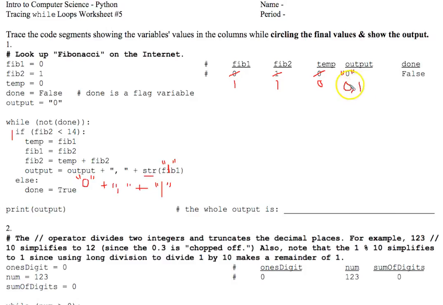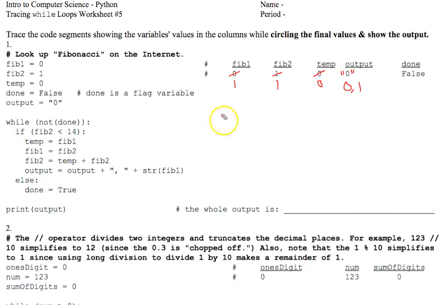Now, I'm not going to put double quotes around all of these values here, but just know that there really are double quotes around them. Okay, we do not do whatever's in the else because that if was true, and therefore you skip the else. But we are at the bottom of the while loop because you see the P in print output, that P is not indented, so it's not considered part of the body of the while loop. So we loop back up around to the top of the while loop for another iteration.